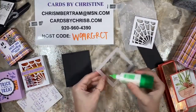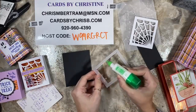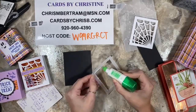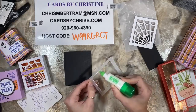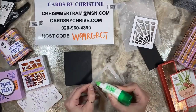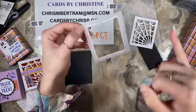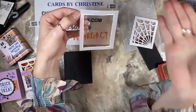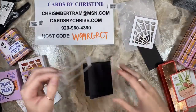Then I'm going to put adhesive as close to this interior edge as possible because I don't want any of it seeping out that we can see it. Vellum is great. However, adhering vellum can be very challenging because it is see-through, so you are going to see that point of adhesion. So we want to be discreet and intentional about our adhesive so that we don't overshoot and make it super visible. Now, I am putting the ink side, my purple ink, which would have been a lot better if it was pencil, but I don't see a pencil here, down so that it is less visible. Now, this sandwich needs to go opposite of a normal fold, so you will see that here.